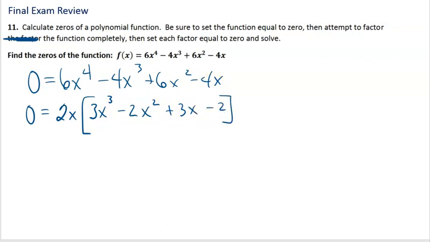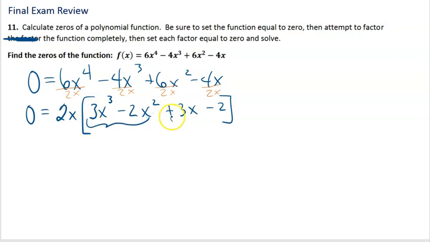If you struggle to do that, let me show you. Whatever your greatest common factor is, put it out front and divide each one of these by 2x, and you might be able to see better how that's simplified. Now next, we would have to do some synthetic division and find a list of possible rational zeros, except for the fact that factor by grouping might work here.